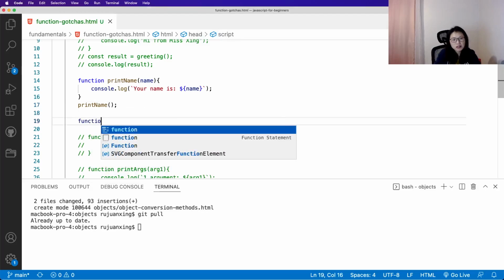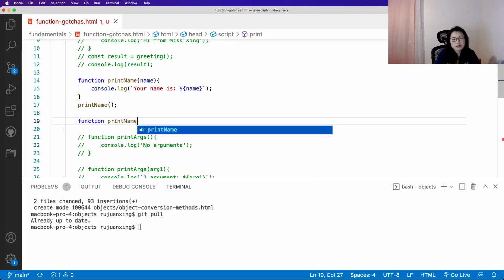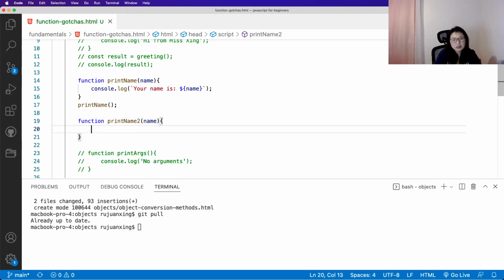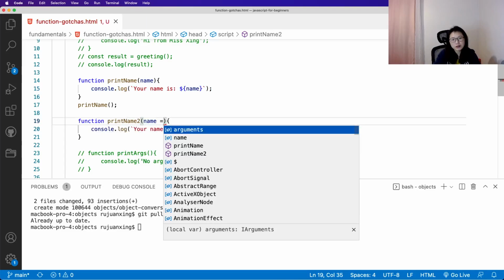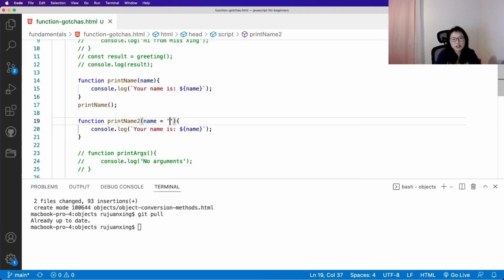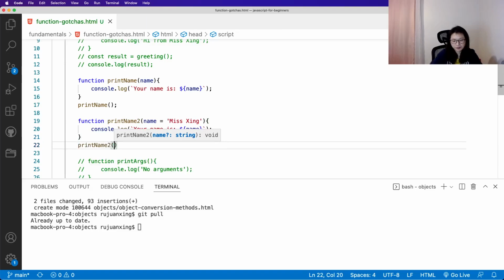Suppose I have a printName2, and I give a name, and I copy this one. If I give a default value here, suppose the default one is Miss Xing, then I will call printName2 again here.